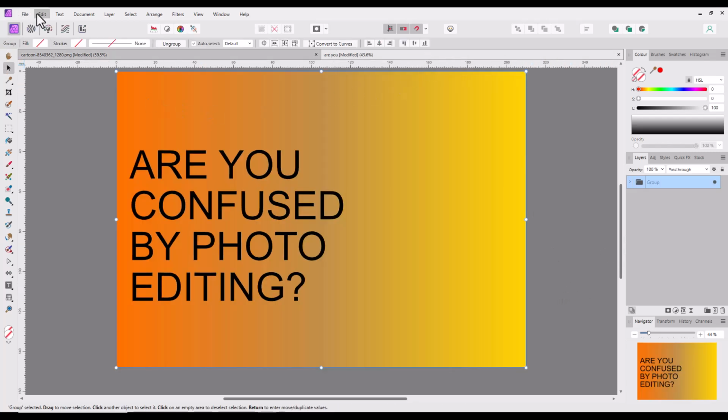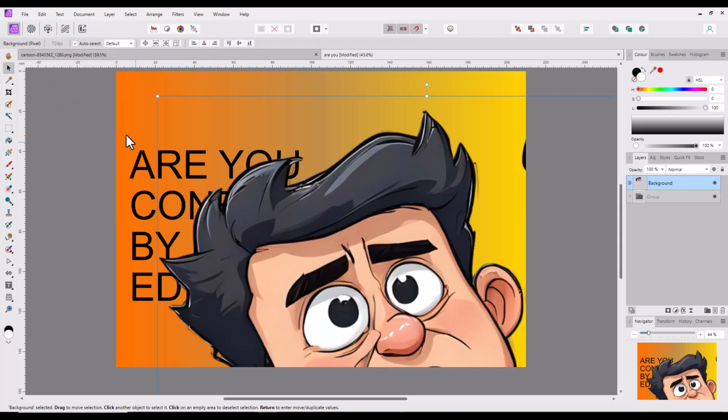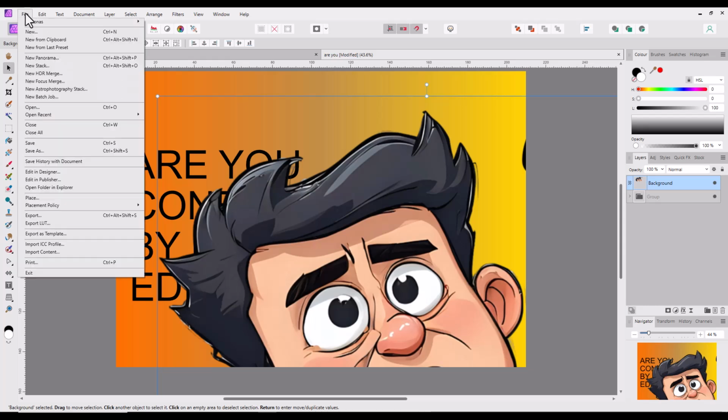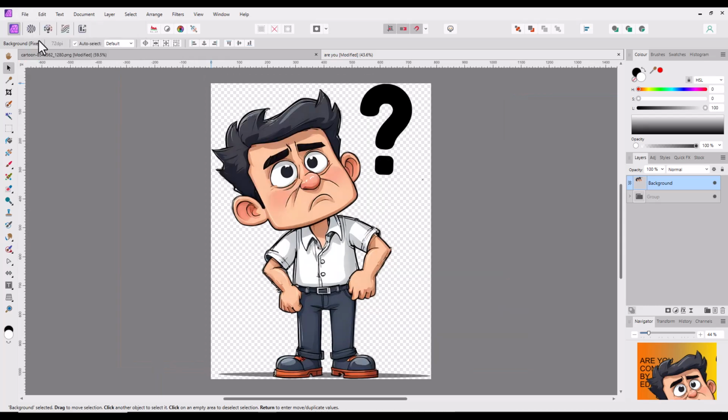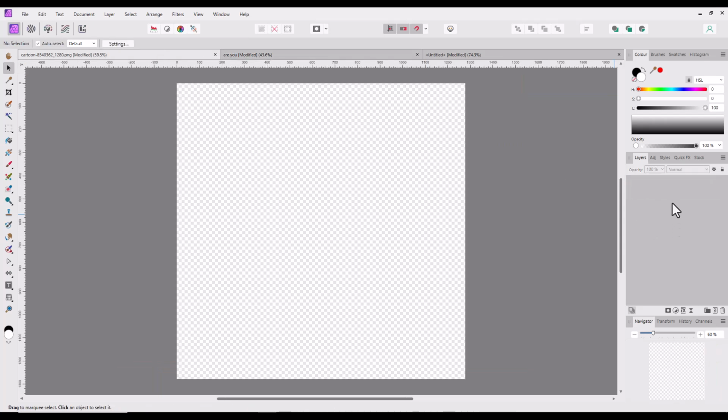But when I use the paste command and I place that in there, if I come up to file, new from clipboard, I mean that is still there because copy was the last thing I did, or cut was the last thing I did, so that is still in the memory, but the original has literally been cut and is no longer there.